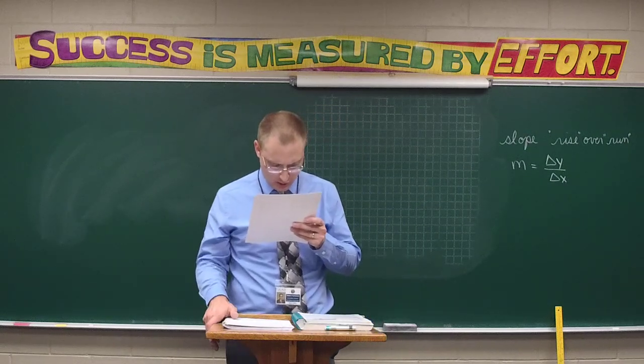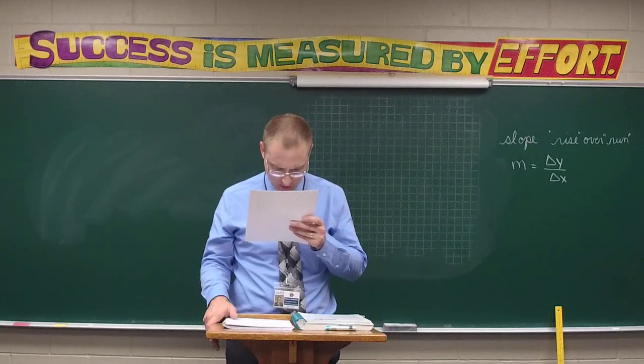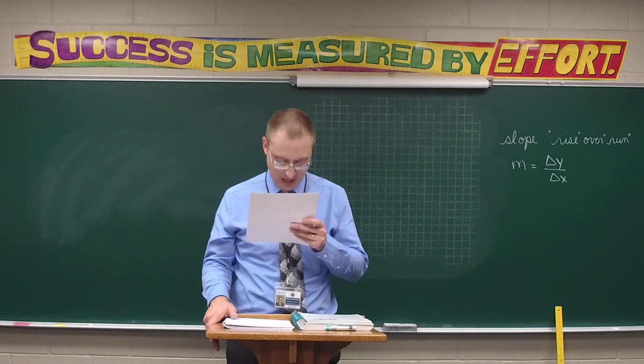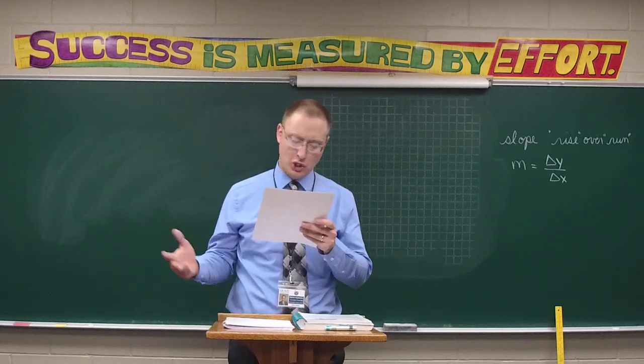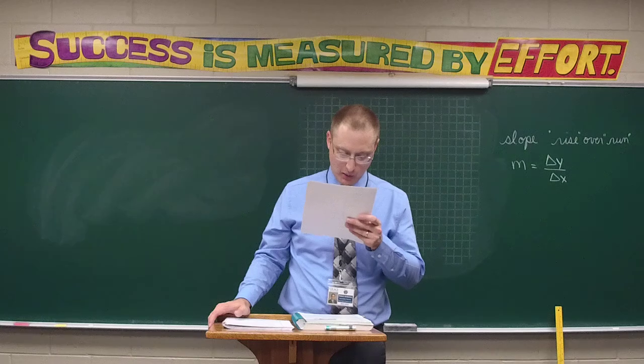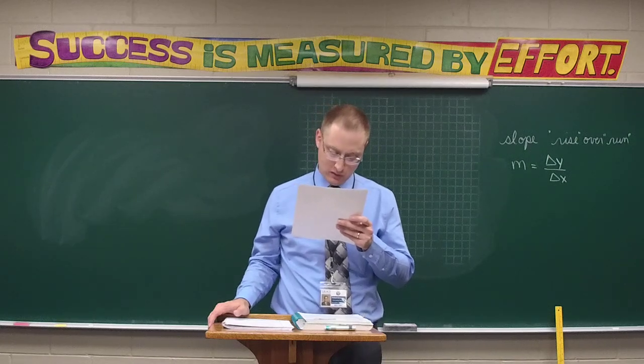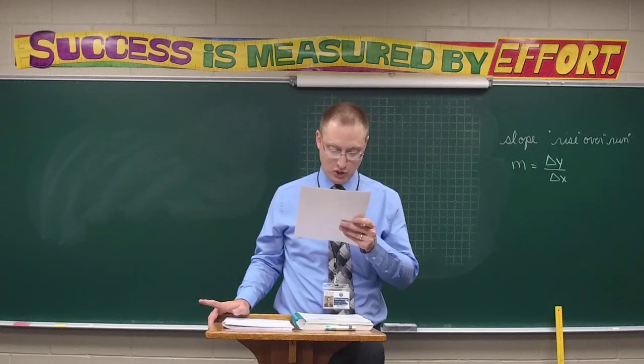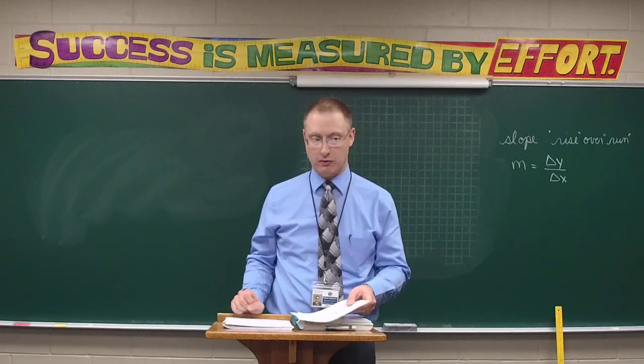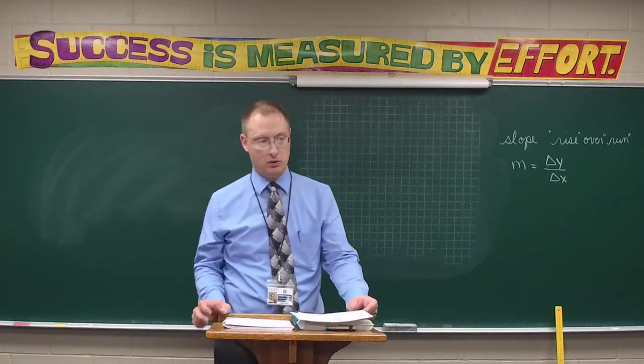All right, and then number 3, I see a nice clear point at 3, 2. And I see another nice clear point at, looks like 5, 3. For that matter, 1, 1. I've got a nice clear point. Okay, so let's just go with 1, 1 and 3, 2. What's the rise? 1. And what's the run? 2. Positive or negative? Positive. So what's the slope? 1/2.